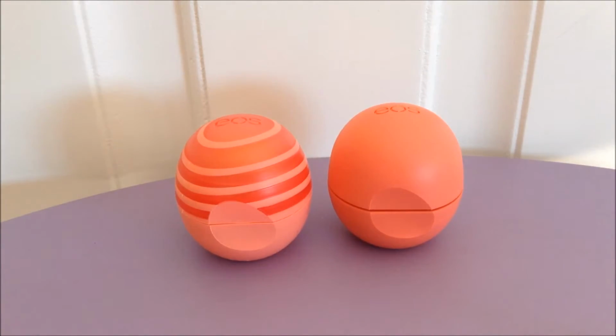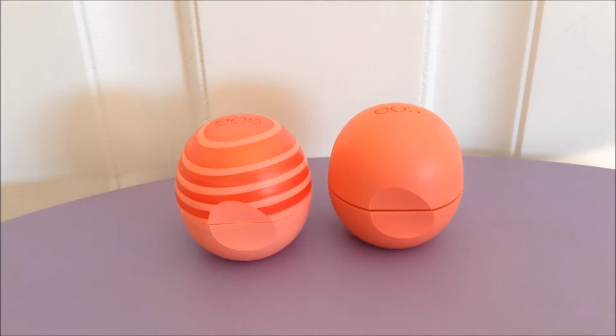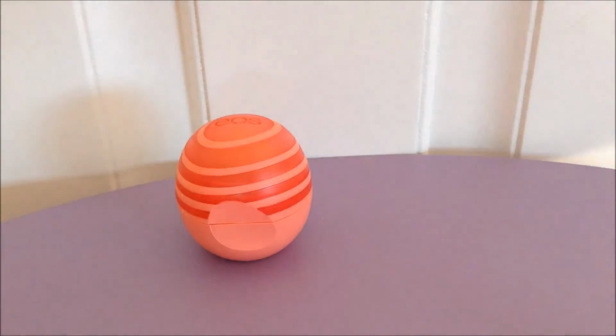The amount of product you get in both is 1/4 ounce, and in terms of limited edition, this one I believe is limited edition. It was originally part of the Rachel Roy set in 2014, and then more recently came out as part of the spring set this year, whereas this I think is part of their permanent line now in their activewear collection. Shelf life on them, this one is good till I think 2018 if I remember right. I threw away the packaging, I just said it earlier, so there's that, whereas this one I think actually has it printed on it. Let me look.